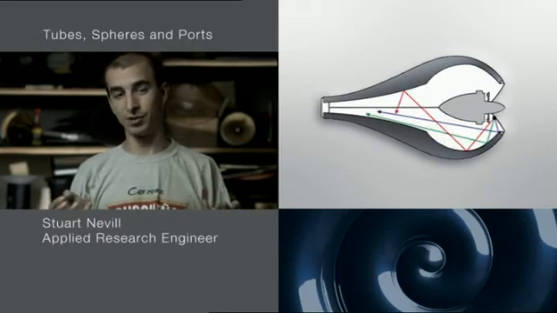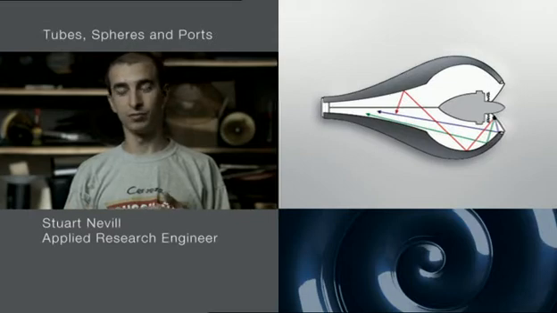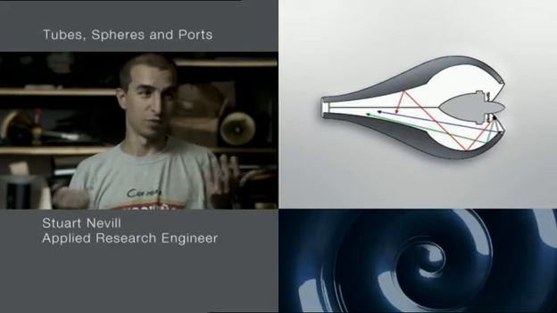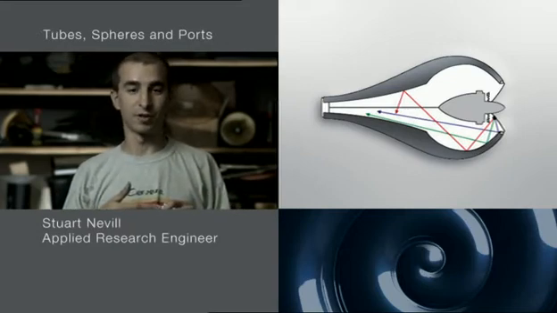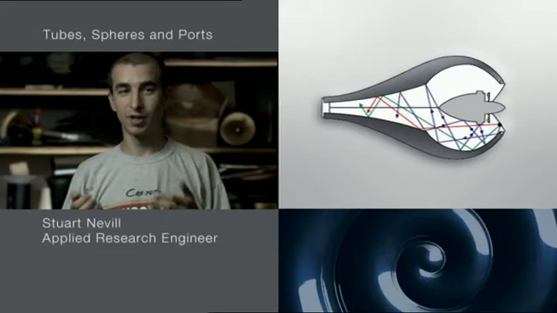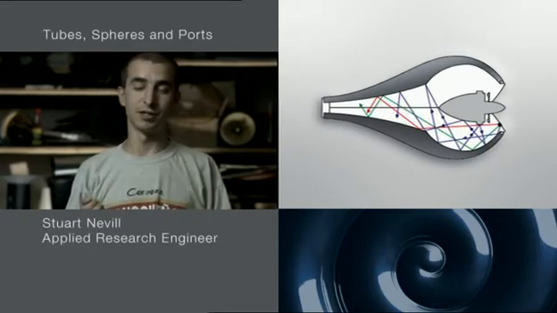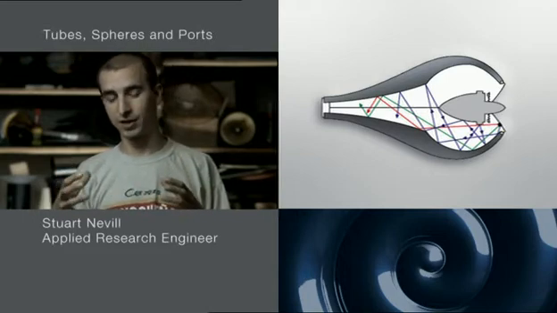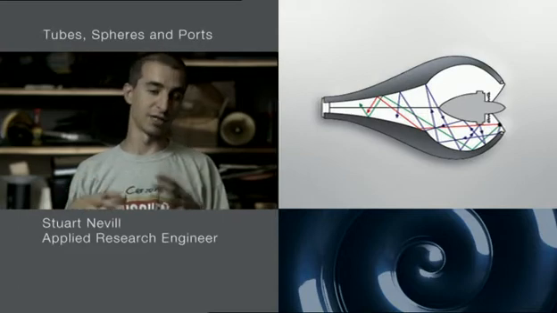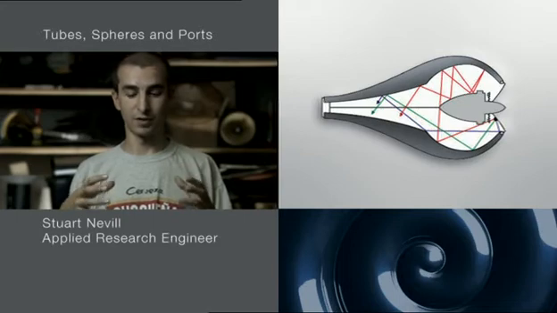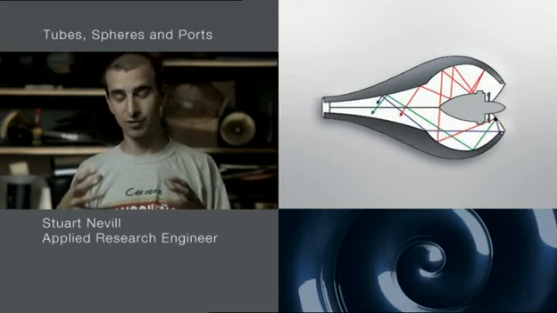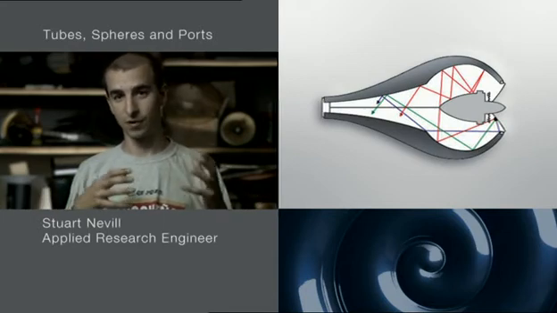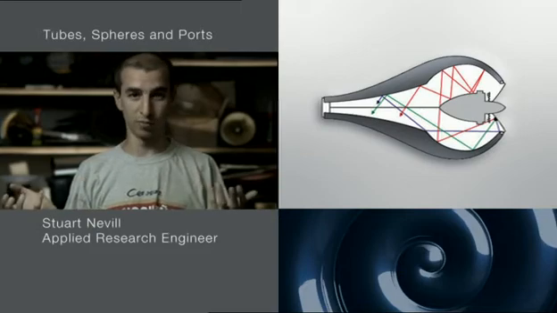But unfortunately, if you just blend the two together, it doesn't really work. And we actually found the solution, which was, I guess it was inspired by exhaust pipes or telecommunications or that sort of ilk, was the use of a matched impedance mismatch. And that's quite difficult to explain, but what it effectively means is that we've made a sharp discontinuity at the other end of the sphere, which matches the discontinuity by the driver. And if we have the driver size and the tube entry size the same, we effectively get this matched impedance mismatch. And it's as if the driver is flying directly into the Nautilus tube, but without all the inherent problems of the tube.